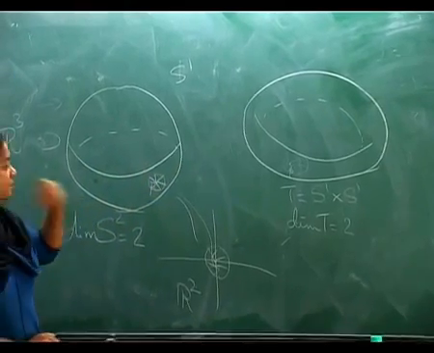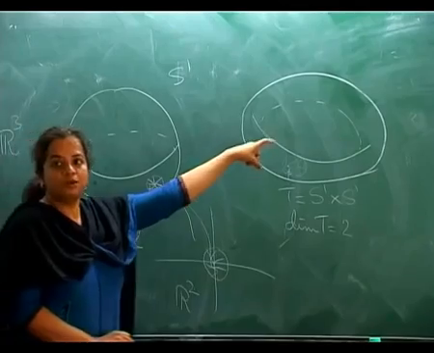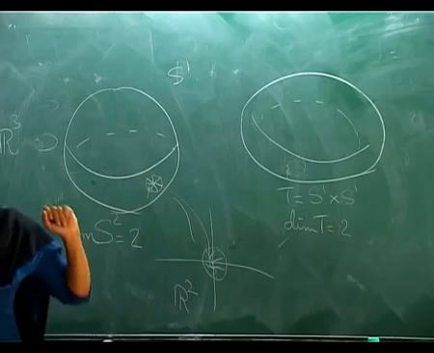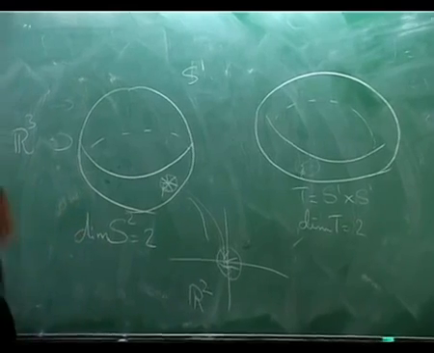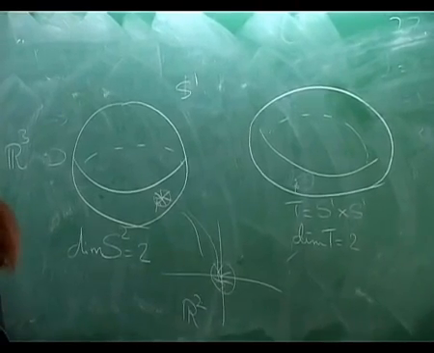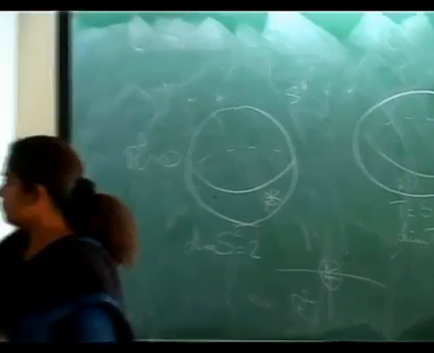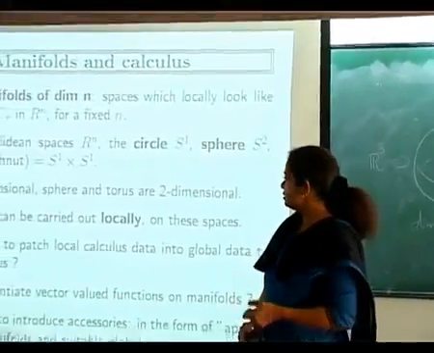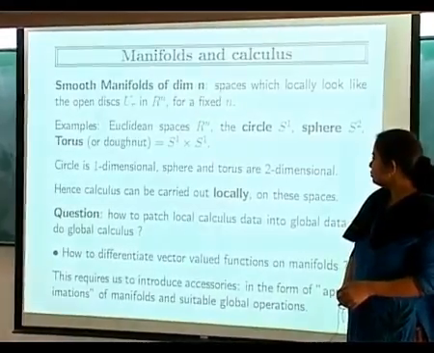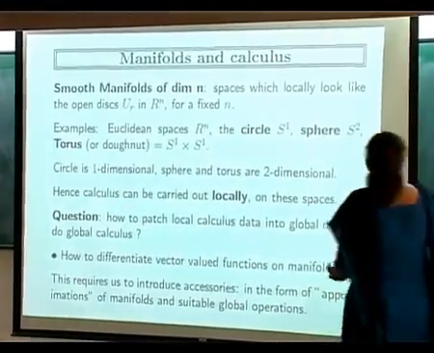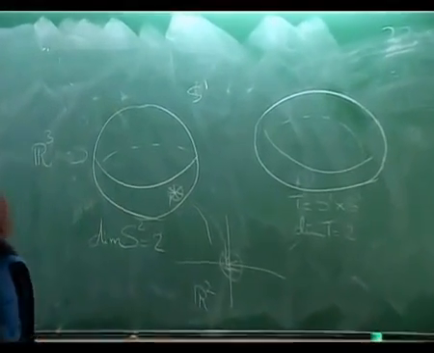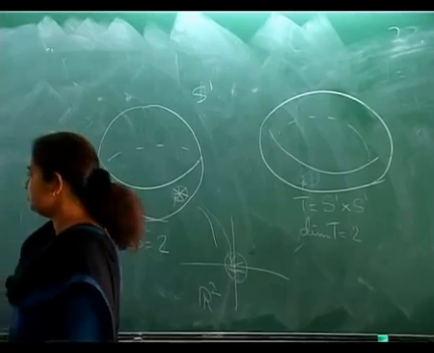So you will see that at least your torus has one hole here, and the sphere has no holes. So you have to associate a certain invariant which measures this property as well, which somehow encodes the number of holes. Okay, so this is the notion of fundamental group which one would look at later. So you see that you need finer invariants than just the dimension which will help you distinguish your spaces, at least the good topological spaces.